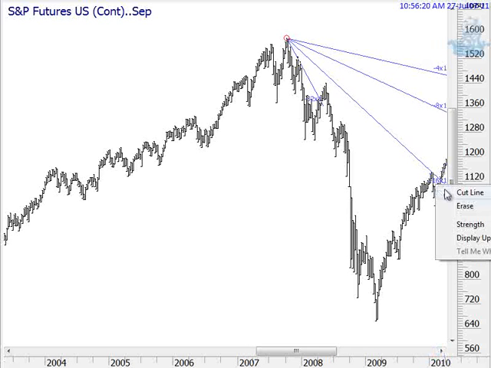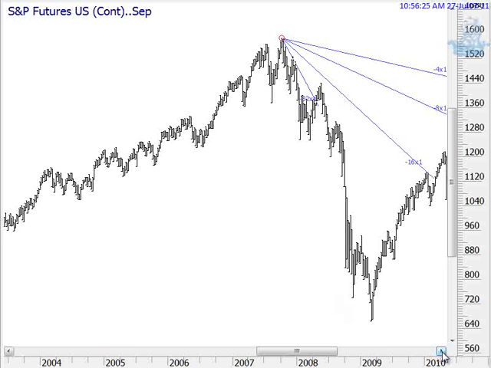So let's see what happens next. Market goes back up again, goes through the angle, so we cut the angle, which is very important, and the market suddenly goes shooting down. And that was the flash crash. Now the flash crash didn't happen at the exact top; it happened about 3 weeks later than the actual physical high was made. But the reason it went down is because it hit another Gann angle. It hit the angle that's halfway between the 16 and the 8. So what you do is you add 16 to 8, which gives you 24, and divide by 2 to get halfway between the two, and you get a 12. And that is the angle that's between 16 and 8.